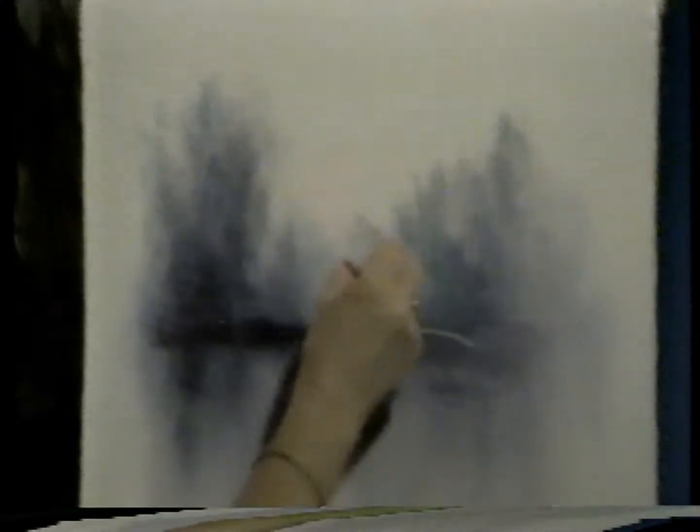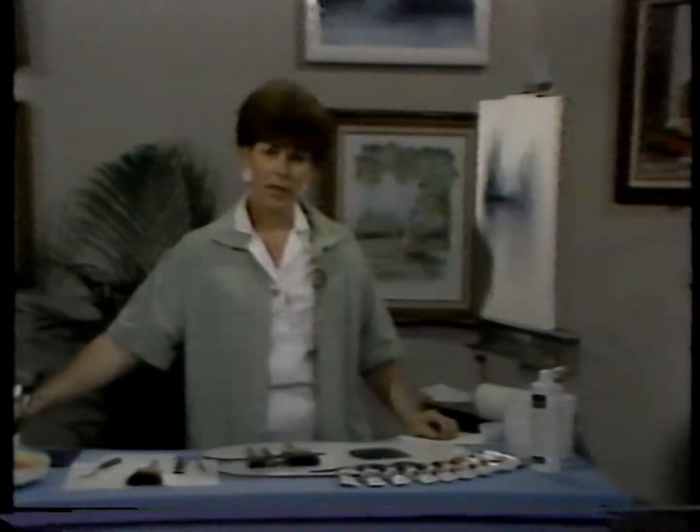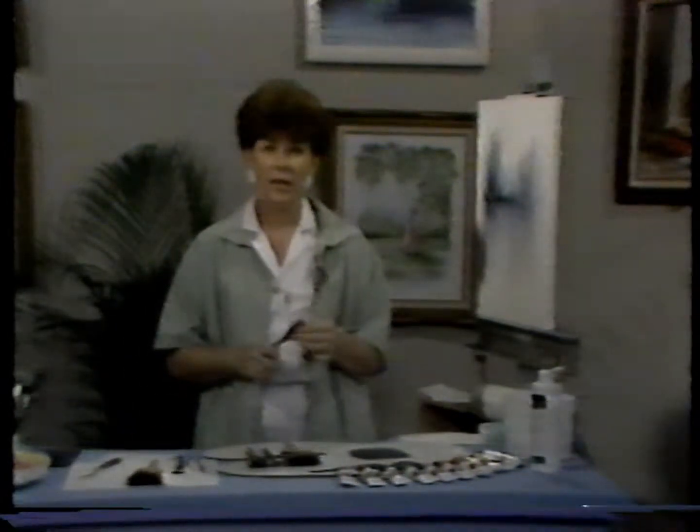Maybe there's an old one that's leaning where one tree has already fallen. Nothing too detailed. A little wiggle down in the water almost gives a little reflection of a trunk occasionally. So these are just interesting things that can happen. A water line in the distance will add the separation between the land and the water. I like to do that with a palette knife. So we'll go to a palette knife, and with the palette knife I'll use titanium white.